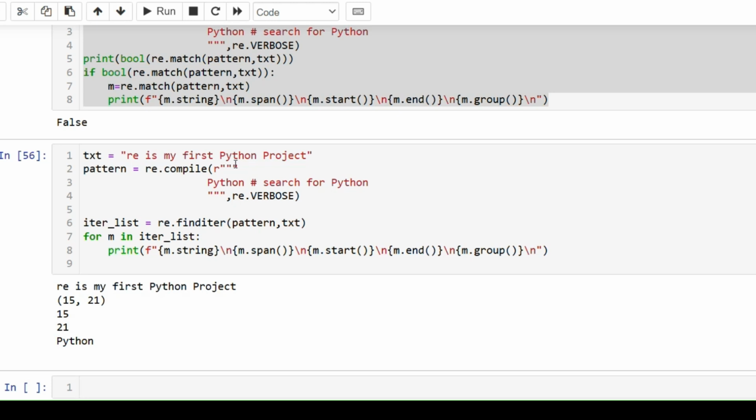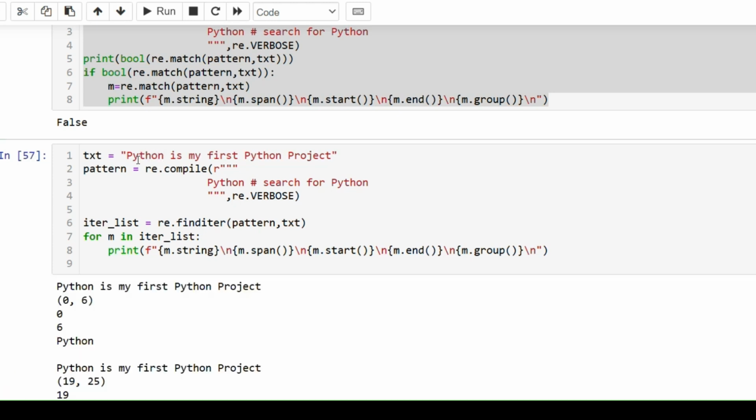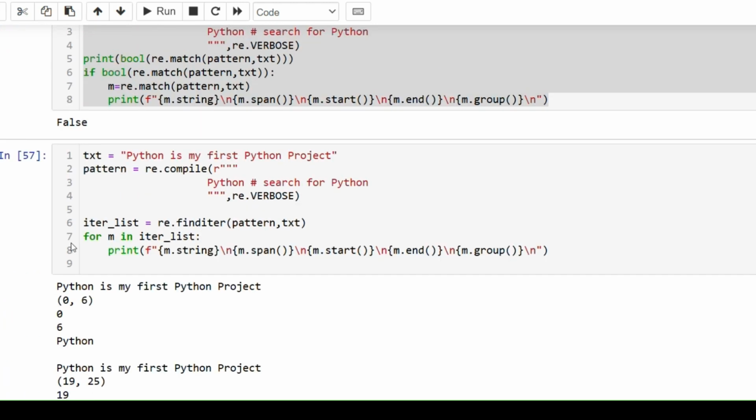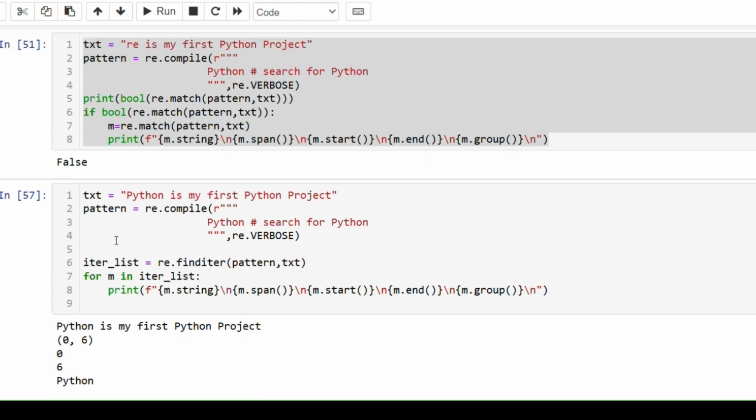So wherever the string is there, from the beginning, the ending, or anywhere, it will try to search and find how many times it has come. So now let me check. Put the Python here also, at the beginning. See here it is 2 times. At the beginning, in the end, or somewhere else it is there. Find iterator will try to cover the entire text. However many times it occurs, that many times it will try to repeat.